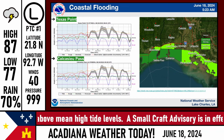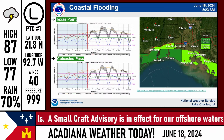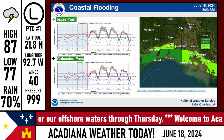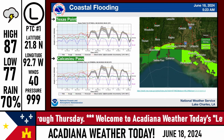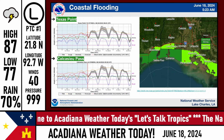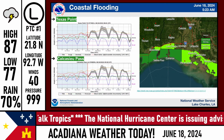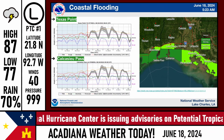Therefore, you're going to see some coastal flooding of some of the roadways there, especially LA 82, down there between Cameron and going over to Sabine Pass. And then also could be some coastal flooding of some roadways as you get closer to the coast there in Iberia and St. Mary, particularly over to around Sycamore Point. You'll probably have some higher water levels during high tide. Seen it before. A lot of times the water can get out of the canal and eventually reach some of the roadways. But minor coastal flooding for Iberia, St. Mary, as well as Vermilion Parish is probably running about 1.5 to 2 feet above normal on those high tide levels.